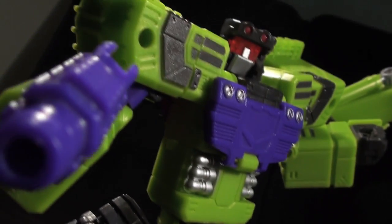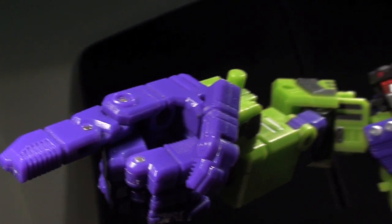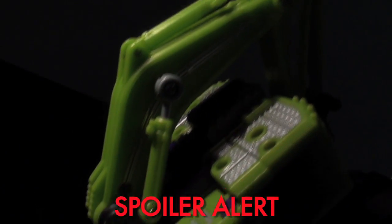X Graver is an experimental mixed bag that introduced the collector community to the aesthetic and delivery of the TFC Hercules team. His looks are among the most love-or-hate of the entire set, but I feel his decent posability helps to keep him above the line of merely being a big robot's arm. Unless his blockiness takes you out of the experience, he's a solid and fun standalone toy with a few cool play options built within.